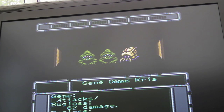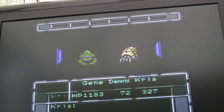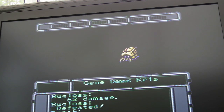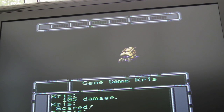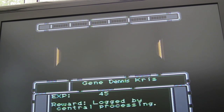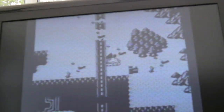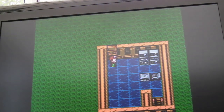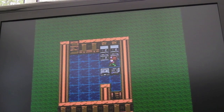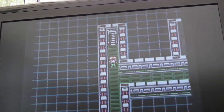I mean, it's probably just as annoying as Pier Solar on the Mega Drive and Dreamcast and stuff. It's very similar in terms of the annoyance there, the battles. You can't move very much and you're into a battle again. But at least with Pier Solar, you've got more of a chance. With this, it's almost like you're guaranteed to die. You've just got to keep dying over and over again until you get to a certain level and capability, and then you'll be all right getting past that area. See if we can do it this time.